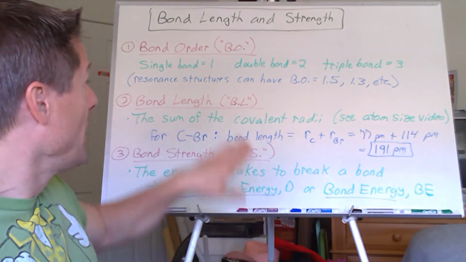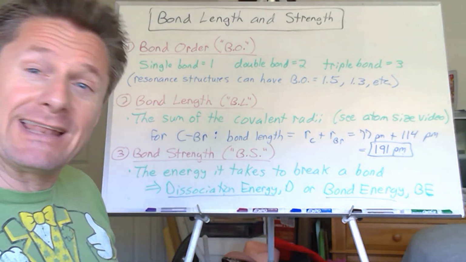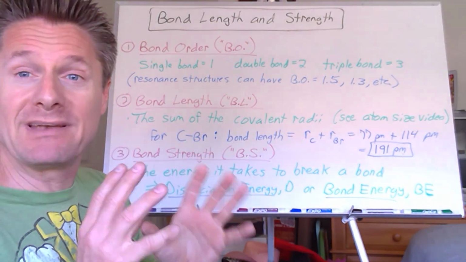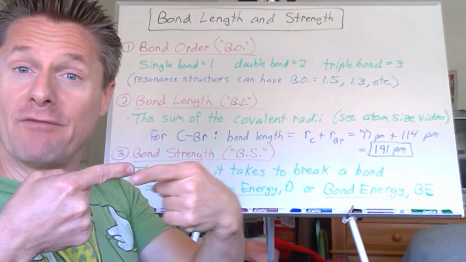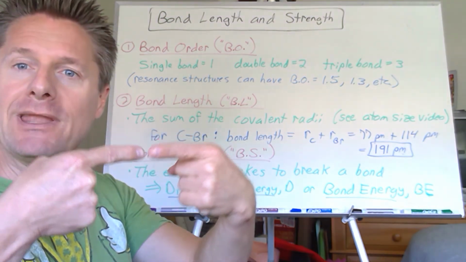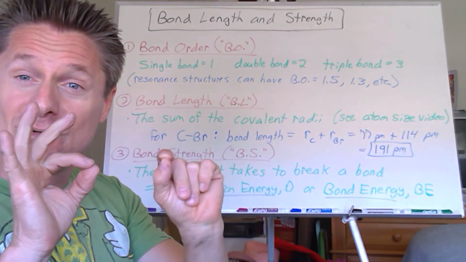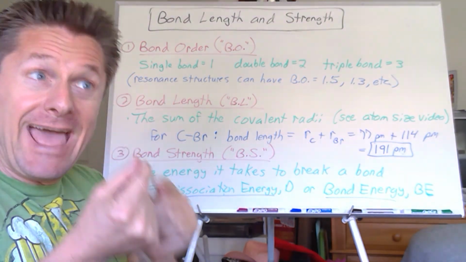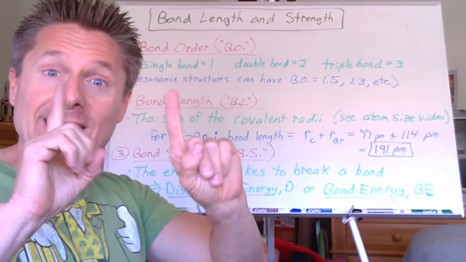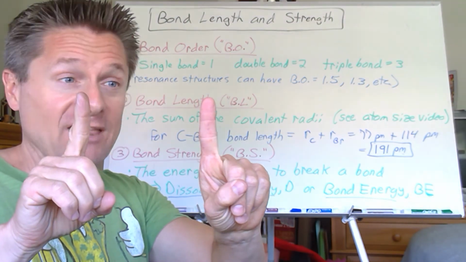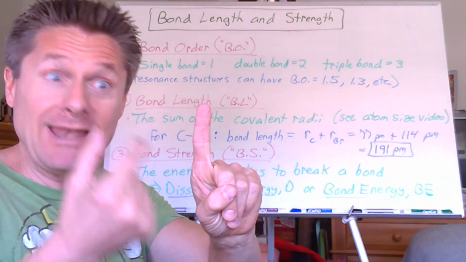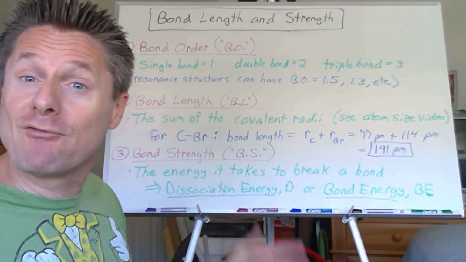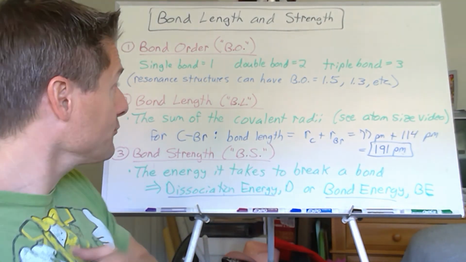Bond length, we've already looked at how to calculate those because we looked at the covalent radius. You can look up at a table. Remember how we determine the covalent radius? You take like hydrogen, chlorine, nitrogen, look at the distance between the 2 nuclei and divide it by 2. That gives you the atomic radius. And then you could take that and combine it with any other atom, get the whole length between the 2 nuclei. If you know one of the radii, you know the other one. So you can get the covalent radius for every single element out there.